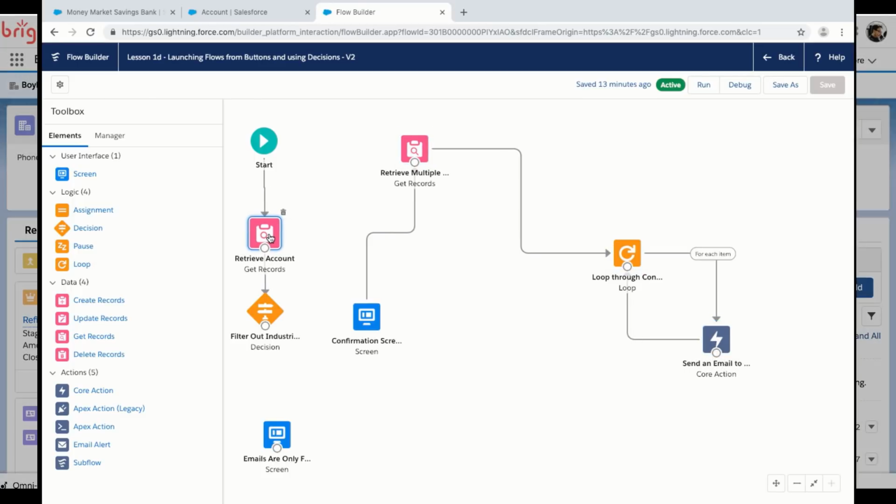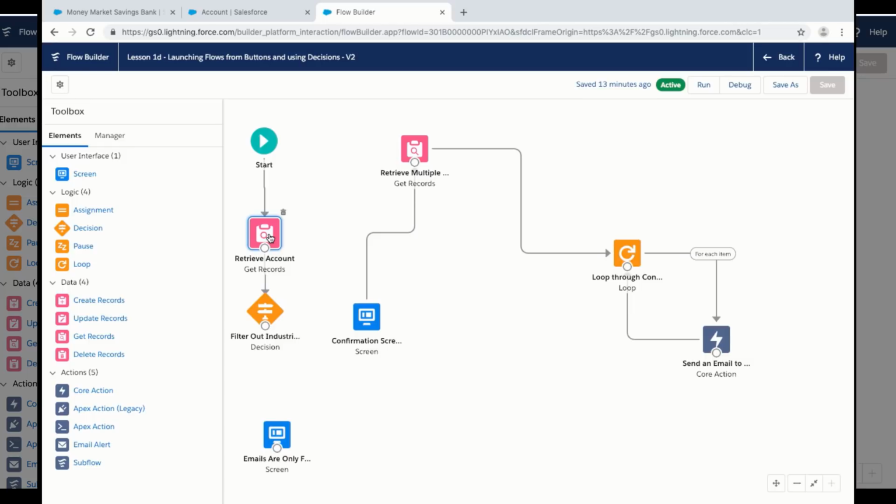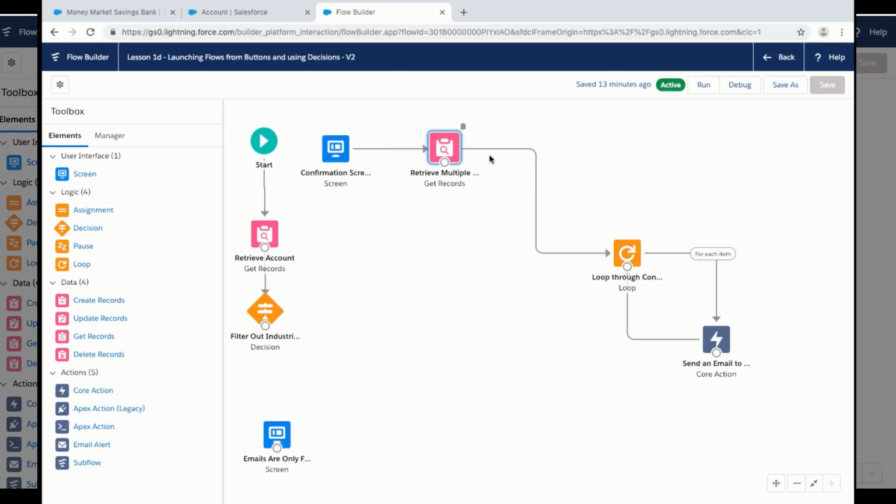Let's place this here. We're going to go straight from retrieving the industry to this decision, and then we're going to have these two paths. I'm going to hold down the shift button to select all three of these and move them over here.